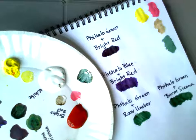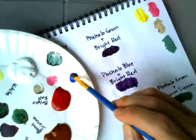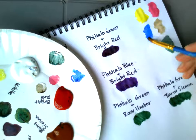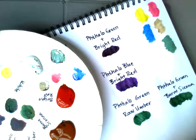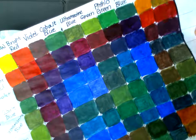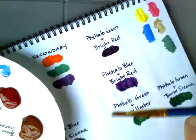You might need a color like that if you're doing a landscape with lots of different greens. If you've already played around with mixing these colors beforehand and made a little diagram like I have, keep it open while you work on your landscape. Then it'll be easier — you'll know what happens when you mix phthalo green and bright red instead of having to search and experiment. That's why it's so important. You can make the full color grid or just play around in a sketchbook with different color combinations to understand color theory and how they mix.